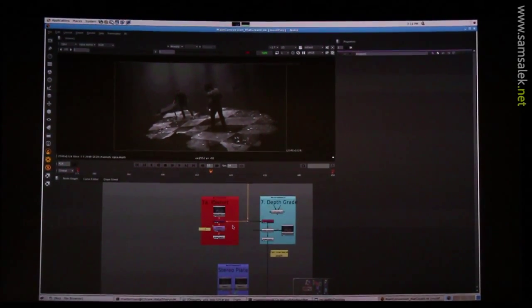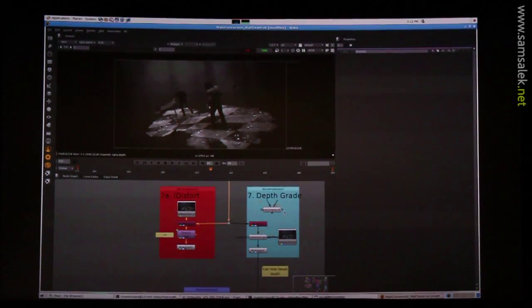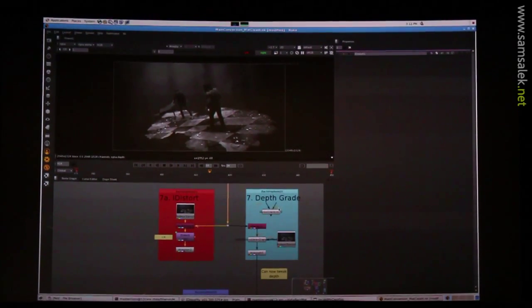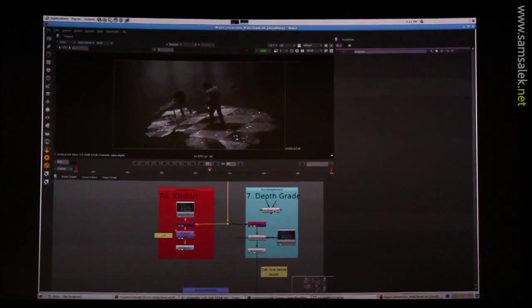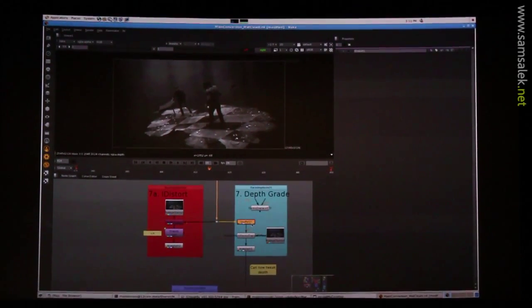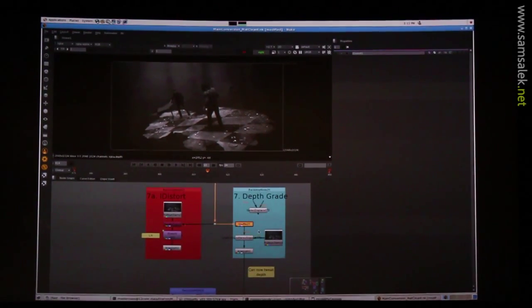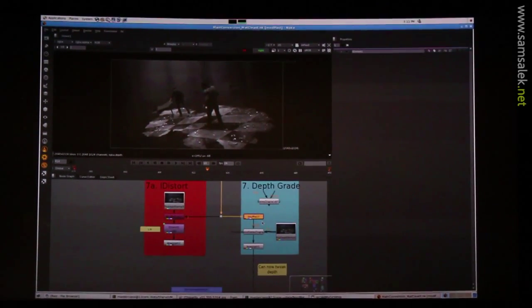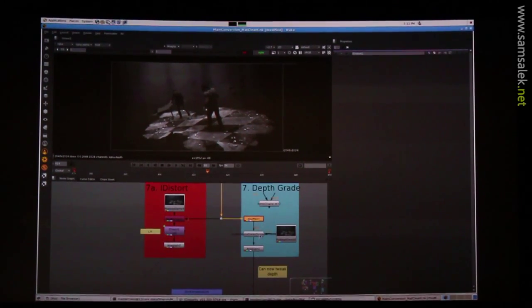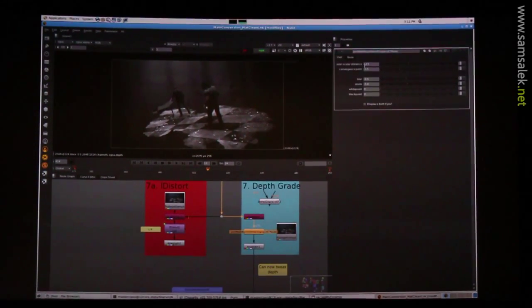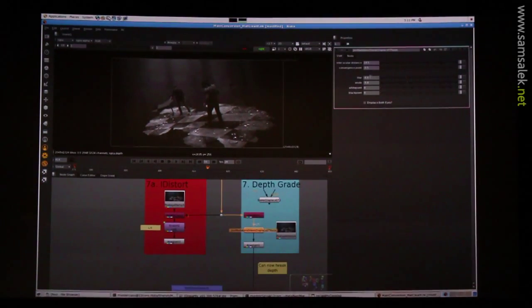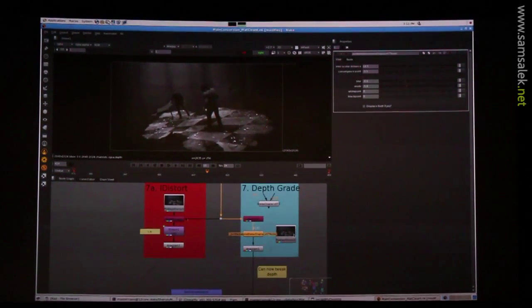The second method of using it could be using an ST map, which is basically the same thing. You're going to be distorting the plate based upon the depth map information. Now in our case, we actually have a kind of nice node here that was put together by John Wallerton. He's going to be going through some stuff later on. And he kind of wrapped up an ST map into a custom gizmo that gives us a little bit more control over things such as interocular distance, convergence point, as well as a bit of pre-blur and pre-erode as well.